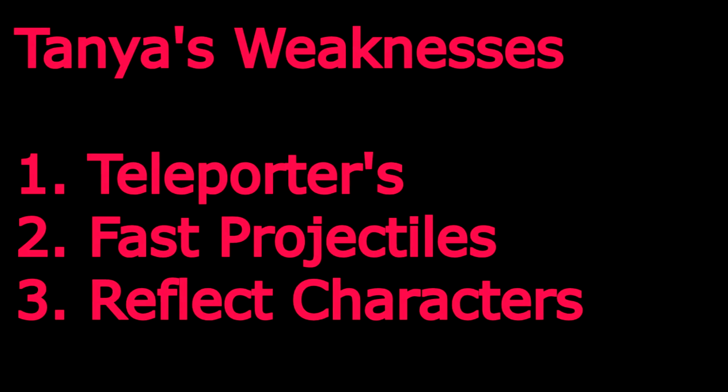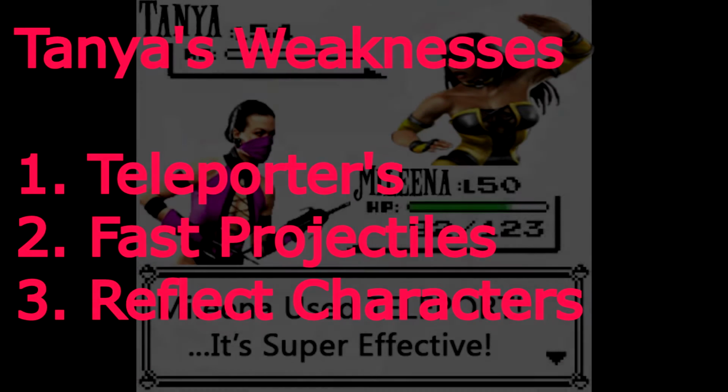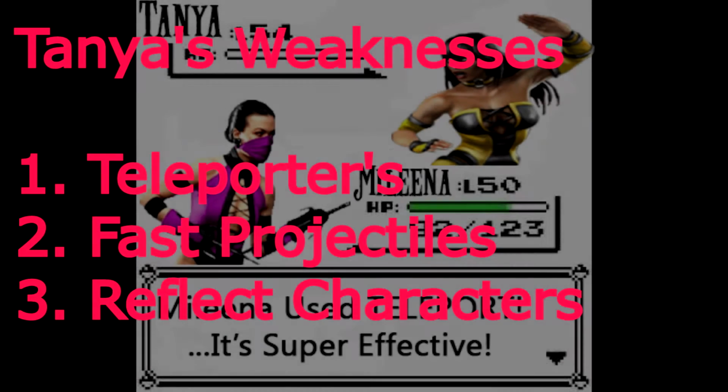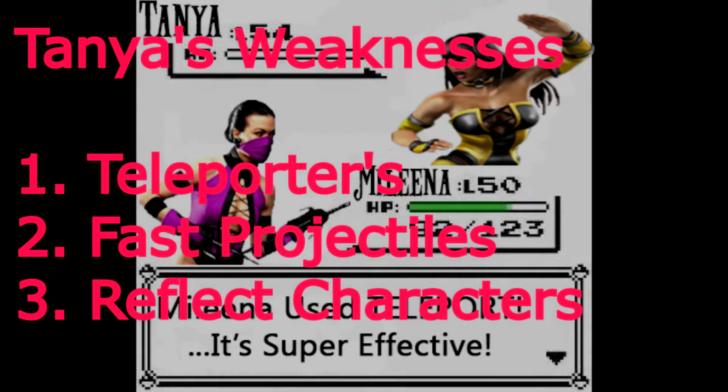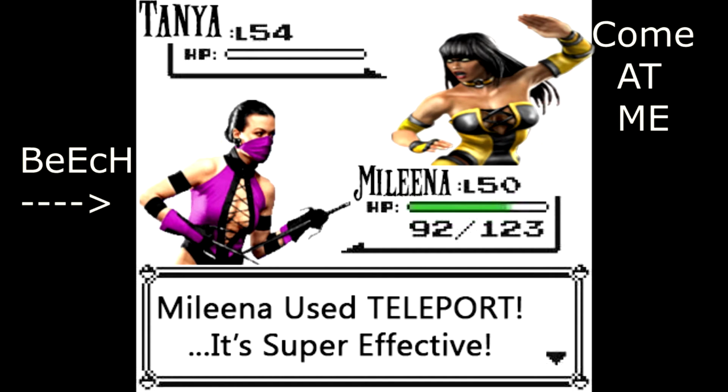Alright, let's move on to Tanya's weaknesses. Tanya, like every other character in Mortal Kombat, is weak to certain characters or a certain style of characters. In her Pyromancer variation, she is especially weak to teleporting characters, characters that use projectiles just as fast as her, and zoning characters like Kenshi, which is I think the only viable zoner in the game, but that's just my opinion. Teleporting characters will give her trouble, like Scorpion and Melina.